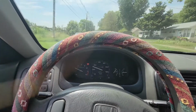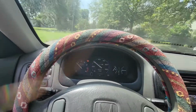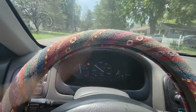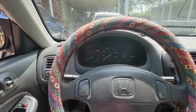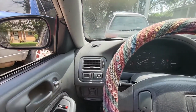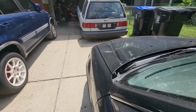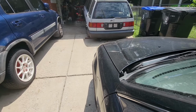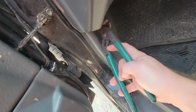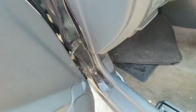Definitely smells like burning oil. You can hear it clanging. I just felt a slight stutter. And of course it's got the broken thing where you have to use pliers, but that's typical on EKs. Seriously. Alright.